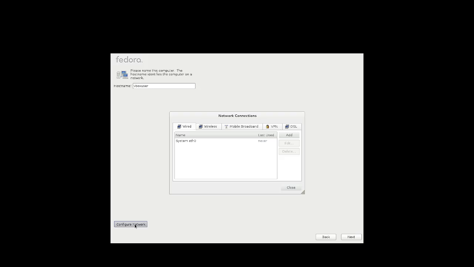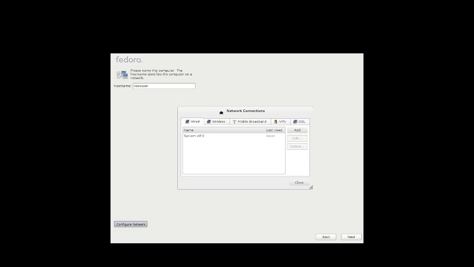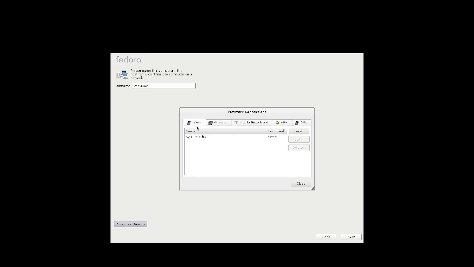And then here, it is asking us to configure a network. Okay, so let me click on this one. Let me click on the network then, and then I will explain. If you are a bit into networking, you see we have wireless, mobile broadband and stuff.